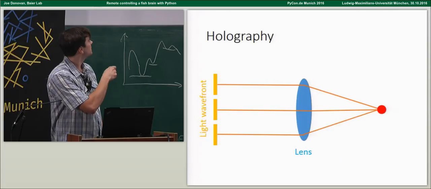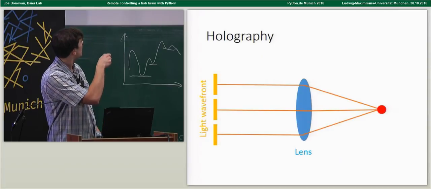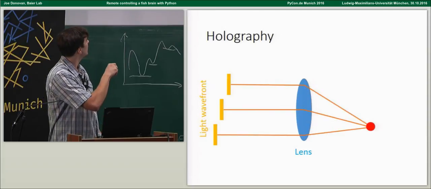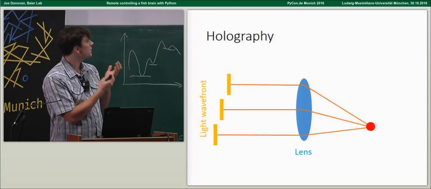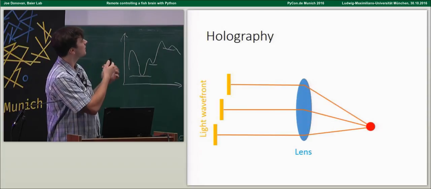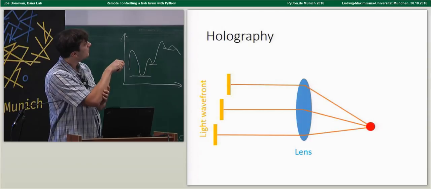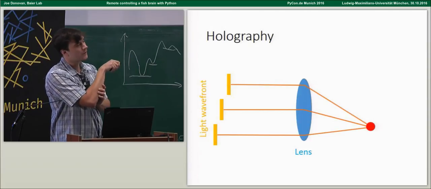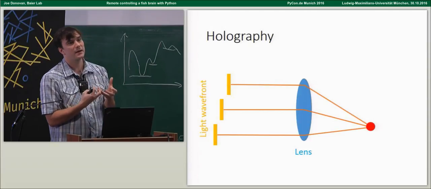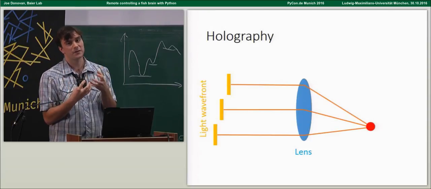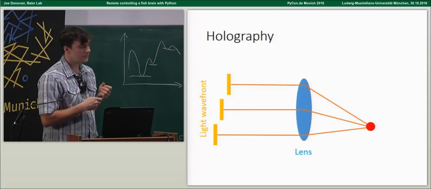So light is a wave, and if you take a flat wavefront and you focus it through a lens, you'll get a point. But if you introduce a slight offset in that wavefront, so you could think of this actually as a time shift, so that you just delay the wavefront a little bit in certain places, then after it goes through the lens and focuses, it's only temporally coherent in a different spot. So by changing the timing of this light wavefront, you can form an interference pattern in 3 dimensions.